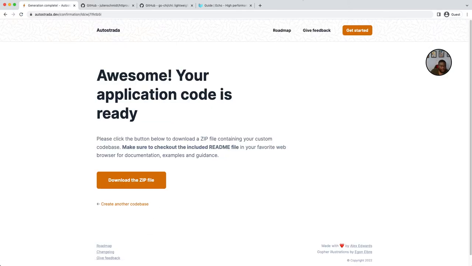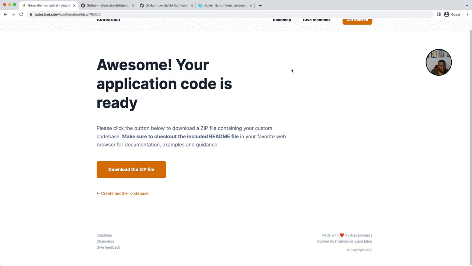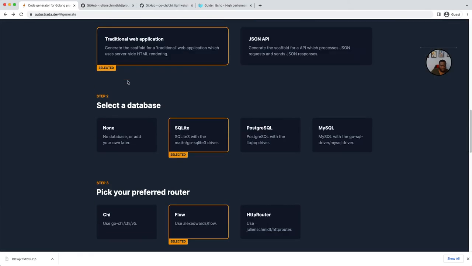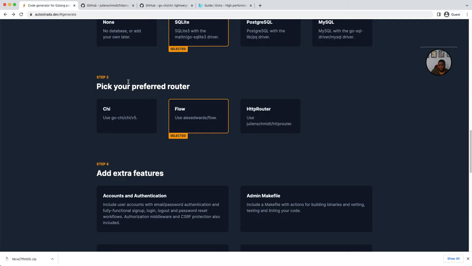Okay, so that redirects us here. And now we're asked to download a zip file. Here we have it. Now, one of the things I don't like about this entire step is that, let's see, what if I go back? Does it preserve my, oh, it does preserve all the things I entered. Okay, cool. But one of the questions I do have, but again, let's just give this a start.